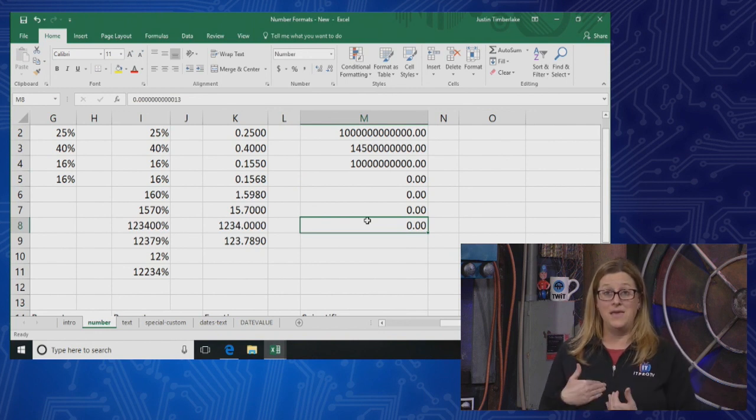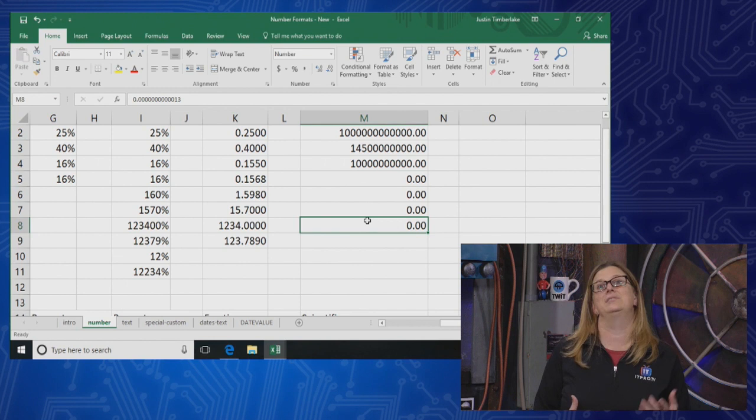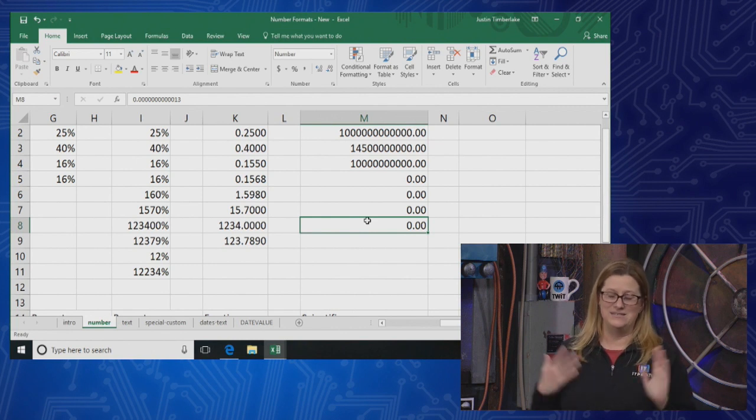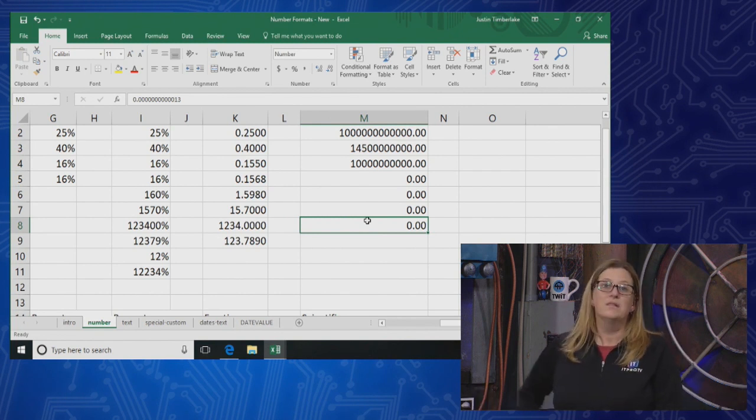A lot of times for me, I want to avoid scientific notation. I need a mixture, so I format everything as text and then type it in to accept the E as a letter and not something different. But people in the scientific community, of course, will use Excel, and then you might need to go ahead and change your numbers that way. So, a lot of fun stuff.